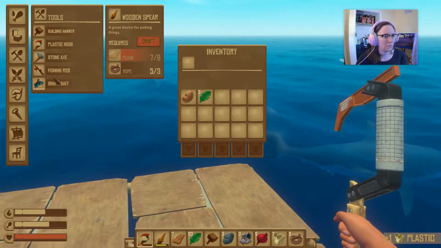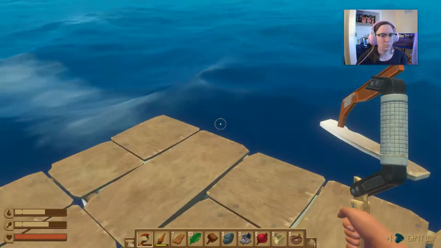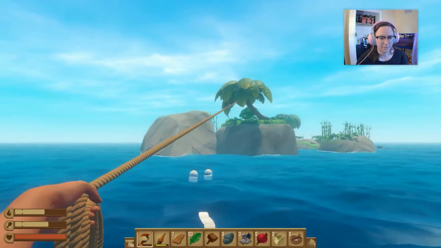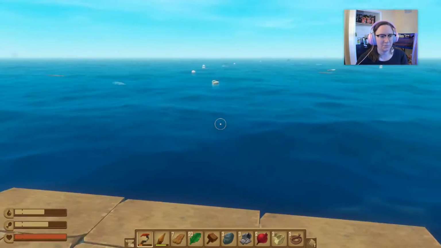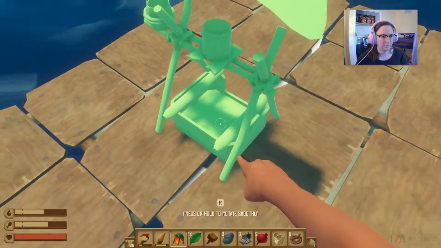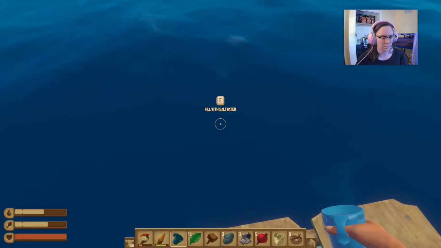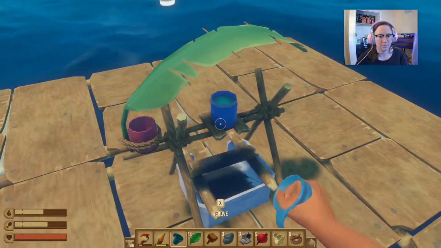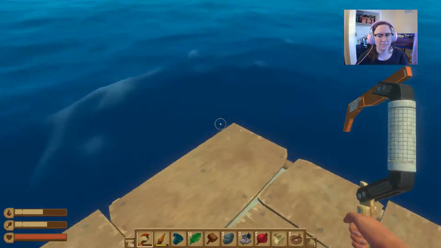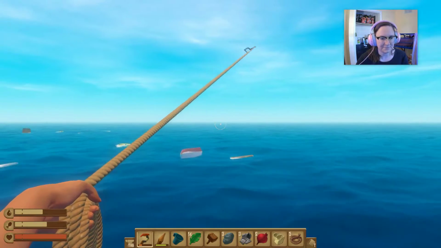Okay, I need to build a cup and a purifier, so I need one more plastic. Oh, nope, that didn't work. Ugh. Oh, I got 2 for the price of 1 there. Yes, okay. So the shark can't get it, and then we'll put a cup, and you put some water in it, and then place a cup of water, and then the plank, and then just wait for that to finish. Okay, so then my next objective should be getting another source of food. I have some beets, but that's not going to be enough at all.